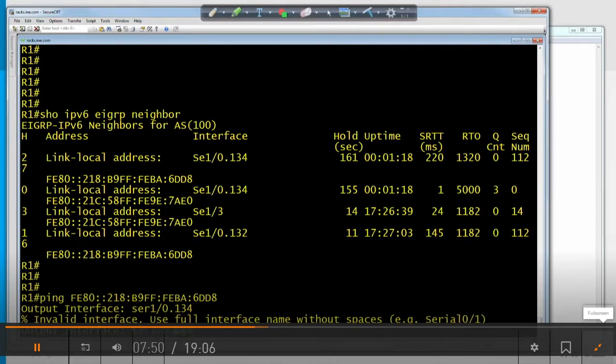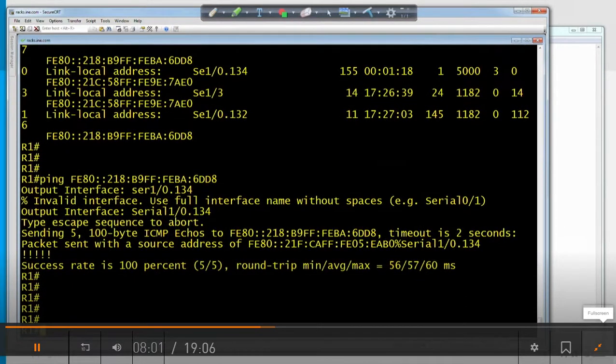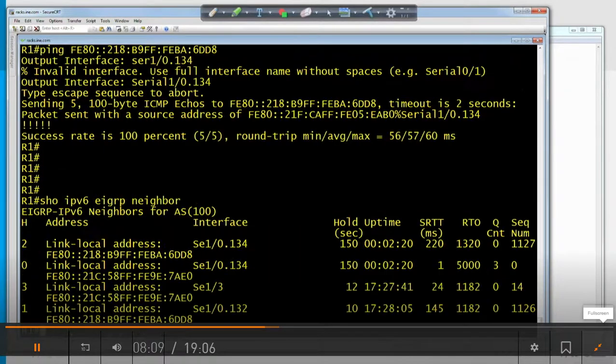Okay, fine. You want to be finicky. Okay, so I can ping the link local. That's good. So at this point, that should be all I need. It might just be taking a little bit of time. Let's check it again. Well, my queue count.